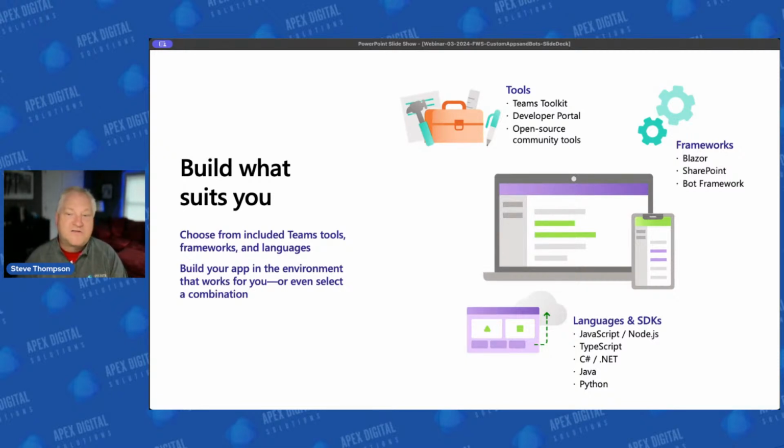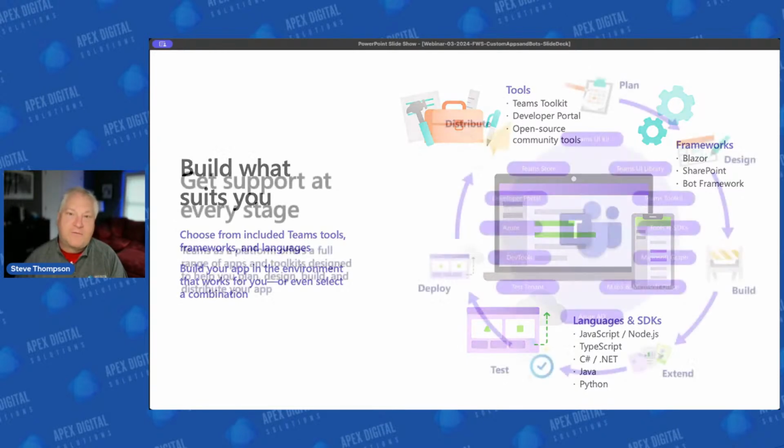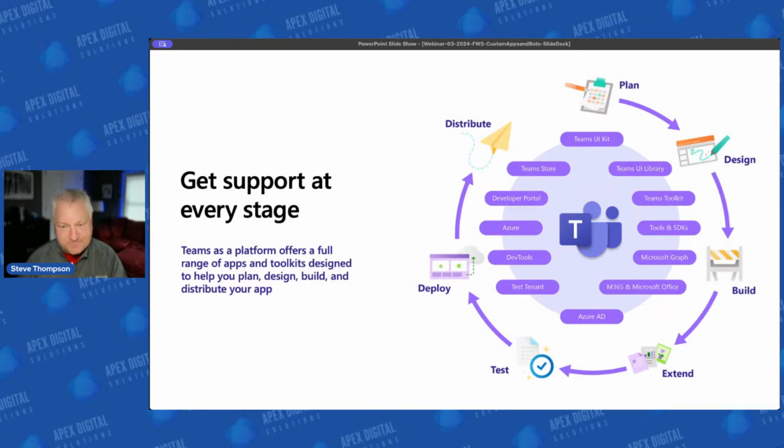It would have been a miss to say, here's Teams, here's this wonderful platform, but you have to do everything in Visual Basic, right? And again, dating myself, but that kind of used to be the strategy. And so it's really nice for me to see, and a really great win for customers to see this multi-platform, multi-toolkit approach. And then what's nice about the Teams environment is there's tons of support. There's tons of tools and resources for you all throughout this process.